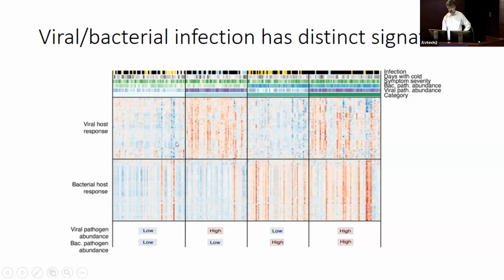So these 2 panels are blue, which means that the host is not reacting to either viruses or bacteria. And then in the children who had a viral pathogen, the second column here, you could see the viral signature is turning red. And in the children who had bacterial pathogen, the third column here, the bacterial signature is turning red. And in the children who had both, we have redness in both top and bottom, which means that the host is responding to both bacteria and viruses. So this is interesting that you could tell what kind of infection is going on by looking at the host expression.